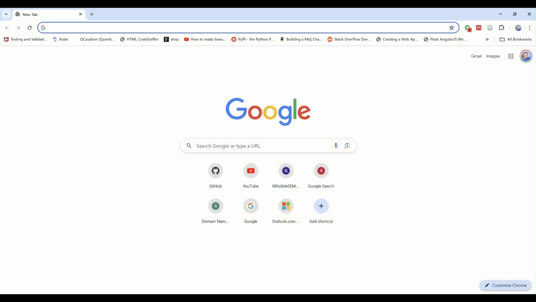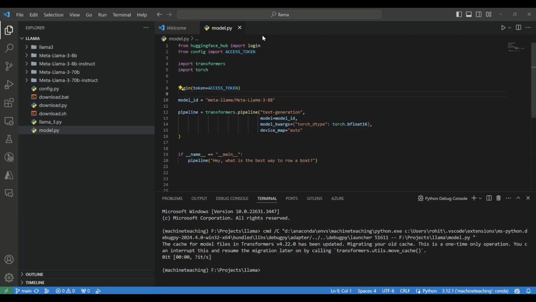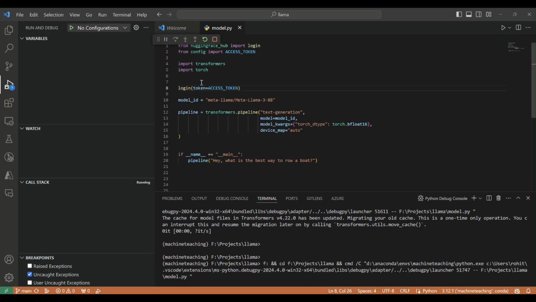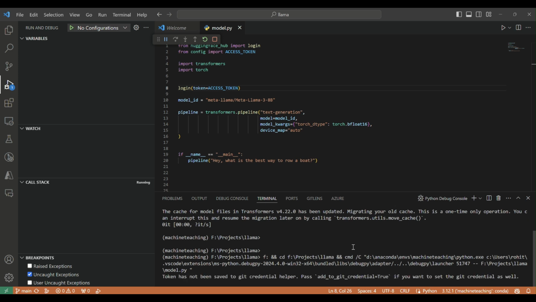And I'm going to go here, and I've stored my token in the config.py file, and I'm going to import it as access token. I'm going to import it here, and in the Hugging Face hub, I'm going to import the login and use login with the access token that I have provided. Let's see how that runs. If that doesn't run, then we might have to again do the same thing. So most probably I'm doubting whether Hugging Face hub is a separate library or something.